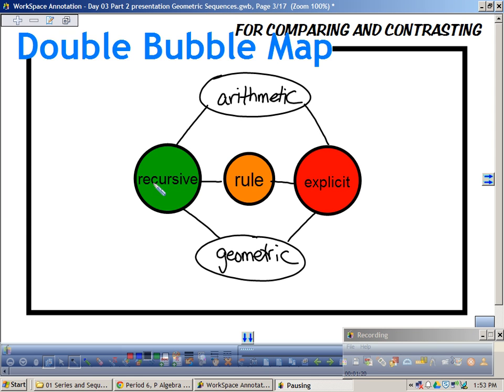But when I'm talking about the recursive side, and I'm talking about arithmetic, it has its own rule or formula, which is a sub n equals the previous term, and then I'm going to add my common difference to it. But if I was talking geometric, my recursive rule would be a sub n, and then my previous term, but I'm going to multiply it by r, so I kind of want to put the r in front.